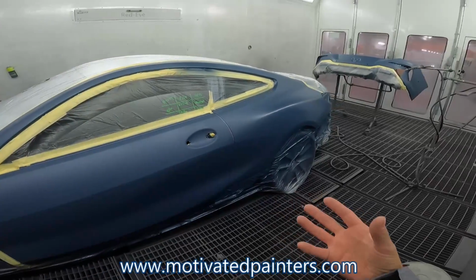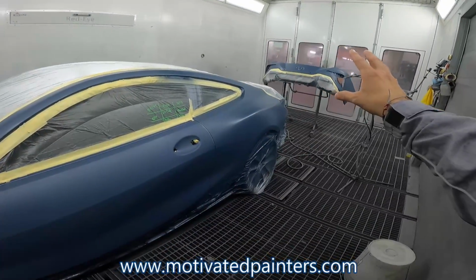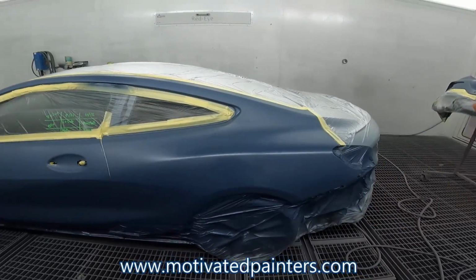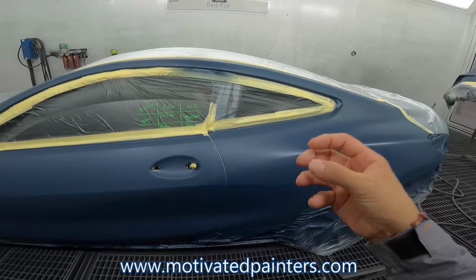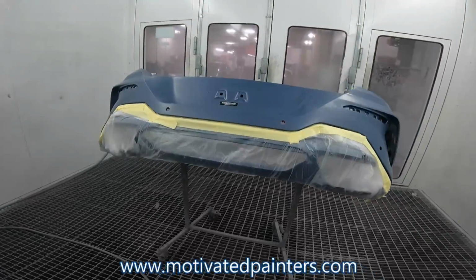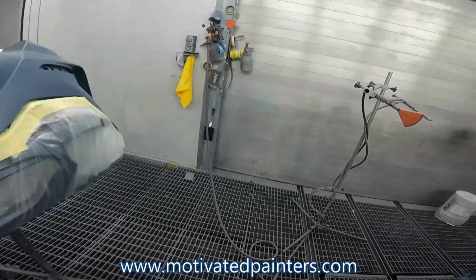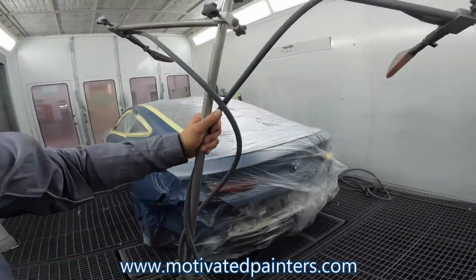What the 490 does for me is help even everything out and make everything nice and smooth, so the clear will lay down nicer and have a little bit more body. I have to remember to put more base on that. If you guys have been around for a while, you know that sometimes I tend to have tunnel vision. But here we go. I'll move this out of the way.